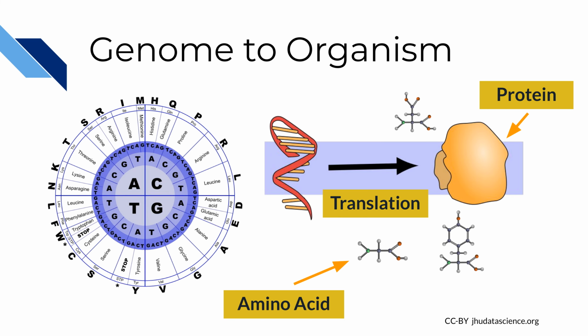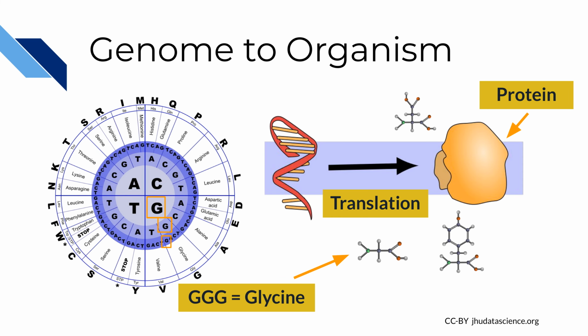Those 3 nucleotides are then translated to an amino acid using the pictured key. This is just like using a key to decipher a secret code. For example, 3 G bases in a row mean an amino acid glycine is added to the protein. You can see how quickly you can get a lot of variety and complexity from just 4 nucleotide bases.